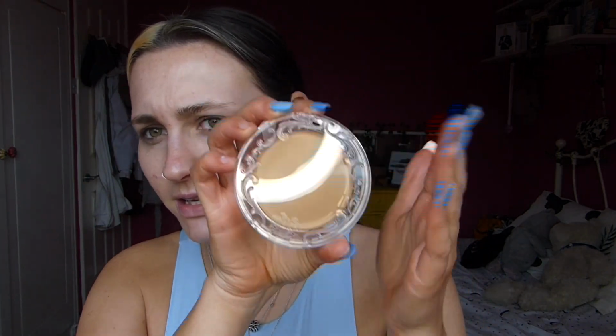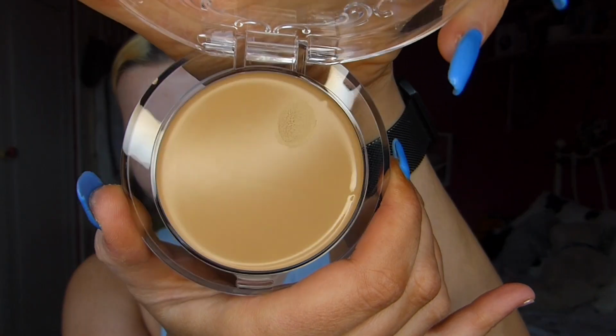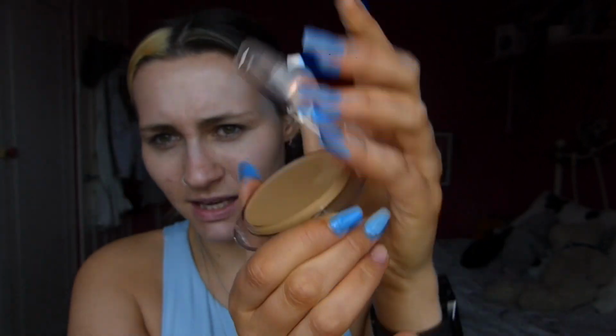So this is what we got. I did dip a finger in, so sorry it's not perfect, but here we are. The packaging I think is just super cute, like a little mirror, like a little Snow White. Oh, Good Apple, Snow White. Oh, I'm so stupid. The connection. Anyway, like a little mirror. That's what it looks like. Oh, my little fingerprint is so sad up there, but it's so shiny and smooth as well, and a bit waxy.